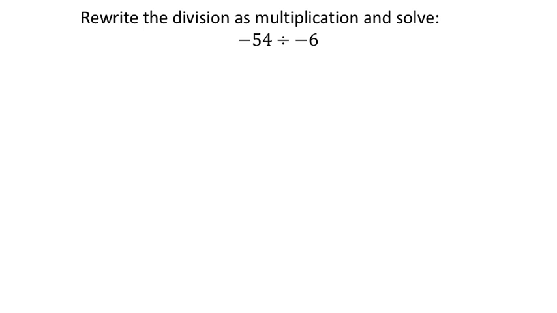So rewrite the division as multiplication and solve. Actually, we could just solve this as it is, but we will rewrite it as multiplication too. It may help to have the quotient on this as well. So let's just start with that, even though we're kind of going off track here and not following their directions, which is okay. I see a negative divided by a negative, which makes the answer a positive. Very good. So the answer will be a positive something. Then we look at 54 divided by 6, which is 9. So we end up with a positive 9.